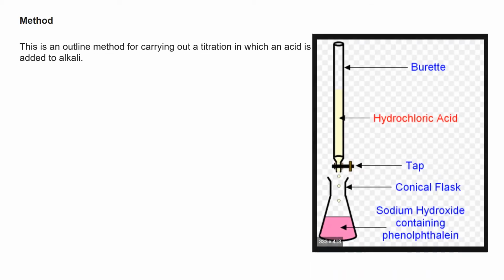So, method. Again, here is my equipment all set up. And you can see the burette is like a long, thin glass tube, which has a tap at the bottom. And if you've ever used one, the scale seems to go the wrong way. So just be aware of that. Okay, if you get that in the exam and they give you a picture of the scale, check which direction it's going in, guys.